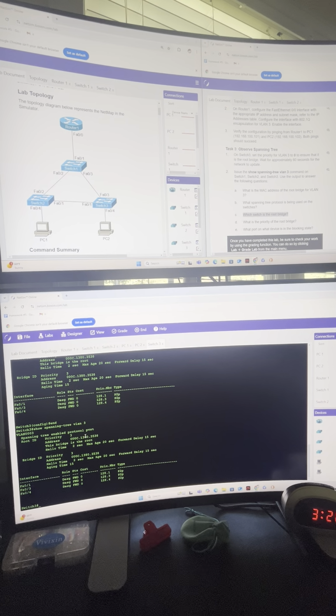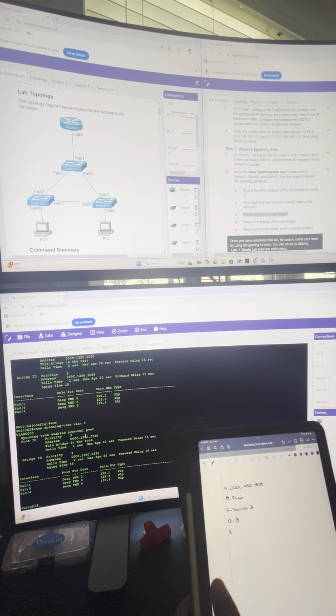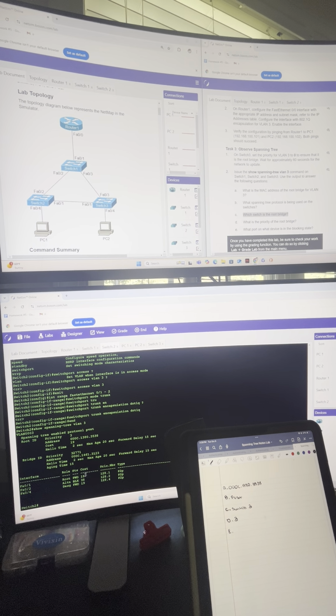And let's go to E. It says, what port on what device is in the blocking state? So let's take a look. And we can see that fast Ethernet 0/2 interface on switch number 2 is in the blocking state.